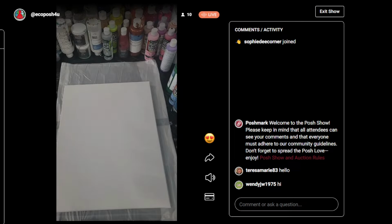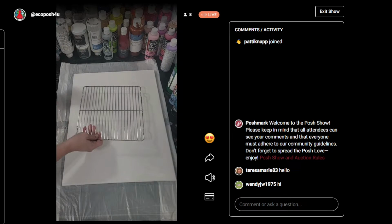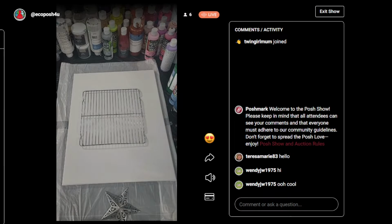Just getting my stuff out here. We're going to have our canvas, of course, that we're going to use as the drip pan again. And then also for the first painting, we are going to do a pour painting over this Christmas star. I just thought this would be really fun. We'll put it in the middle of the canvas and just pour it out. So I thought that would be really cool to do today.